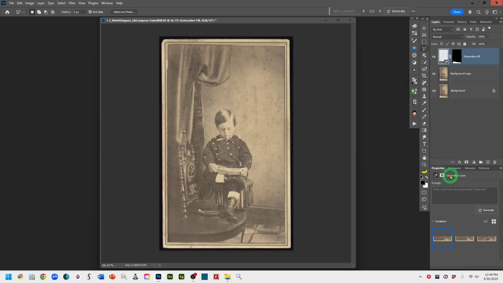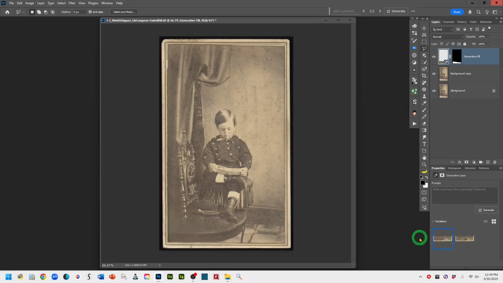And over here on the right in my properties panel, you can see that the generative fill has created 3 options for me to consider. So this is option number 1, and you can see what it's done there. Option number 2, I don't care for because that's just mushed that. And option number 3. All right, so I'm going to immediately get rid of option number 2 by clicking on the little trash can because I don't care for it. So there's option 1. Here's option 2. I kind of like option 1 better.